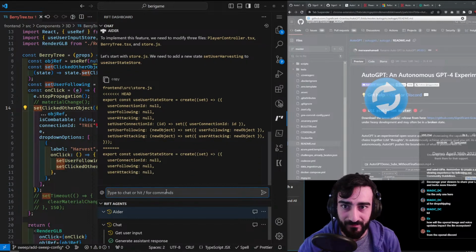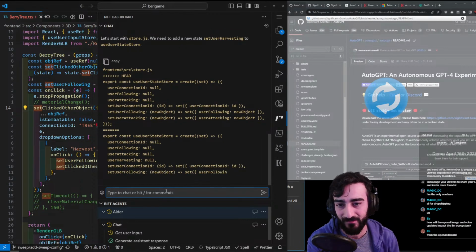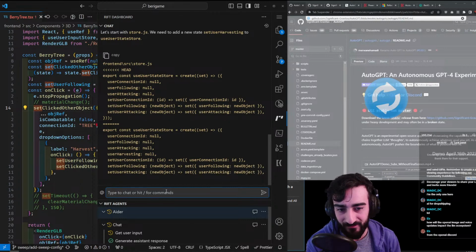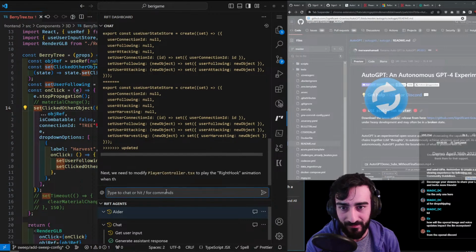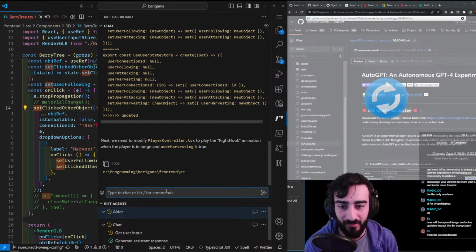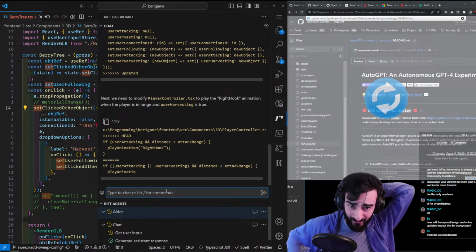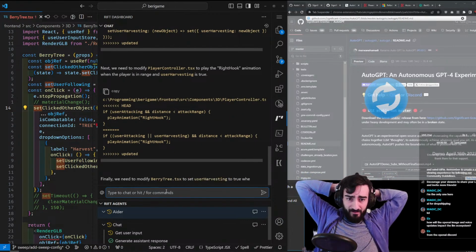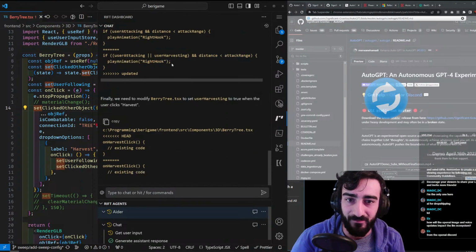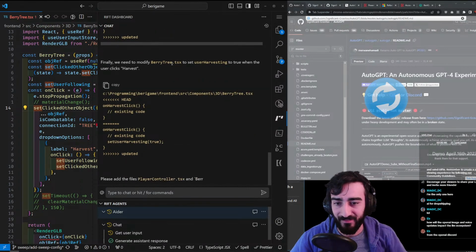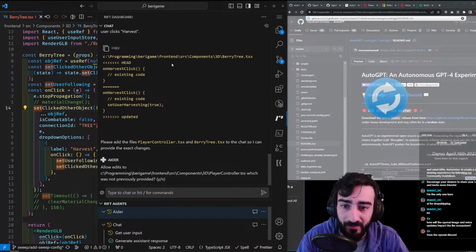The interface is a bit, you know, not nice, but we can still make sense of it. Set user store, set user harvesting is added. Yep. Next in the player TSX, we're gonna do the right hook animation. Oh, cool. This is cool. This is actually better that it's, you know, known to put those in the same if statement. Oh, I mean, subjectively better. Not objectively, subjectively.